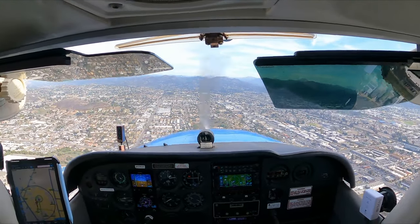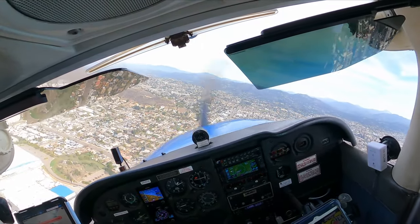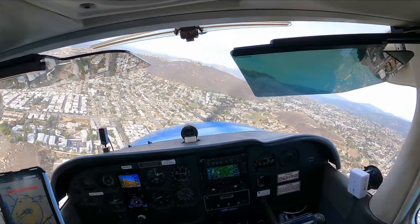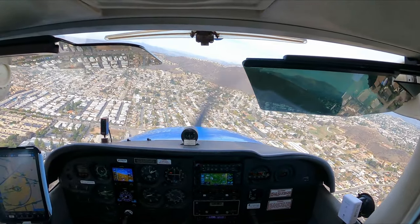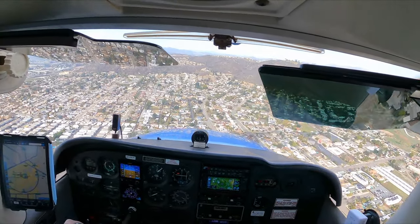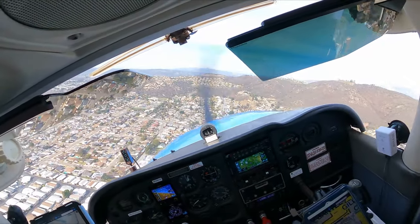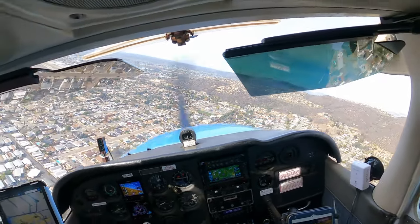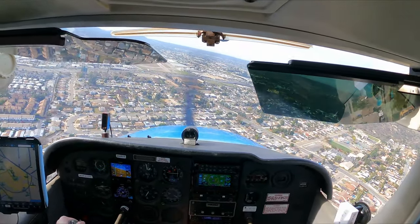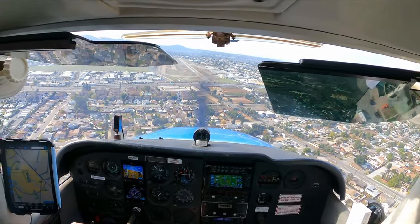All right, 45 degrees, so turn in, base. Gillespie Tower, Cessna 5306 Charlie, at the run up, 27 right runout, student solo, requesting right downwind departure. Cessna 5306 Charlie, Gillespie Tower, taxi up to hold short, runway 27 right. Taxi up to hold short, 27 right, 06 Charlie. 20 degrees. Cessna 290, number 2, follow Cessna left base, runway 27 left, clear touch and go, left traffic approved. Number 2, 27 left, left side traffic. Number 6, please pop with no delay, left at Delta 2, crosswind 27 left, contact ground, traffic, mile final. No delay, Delta 2, cross runway 27 right, no delay.